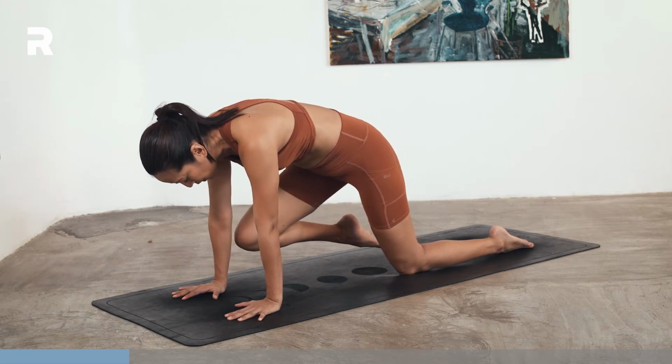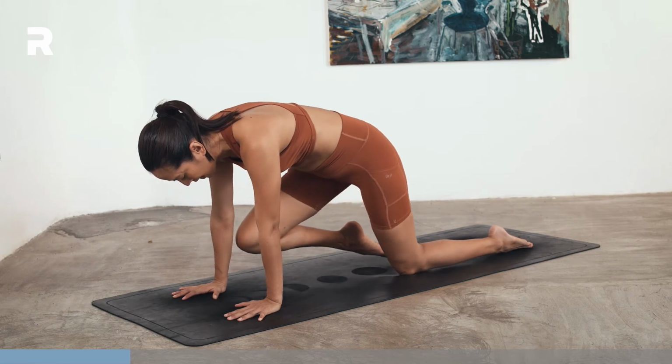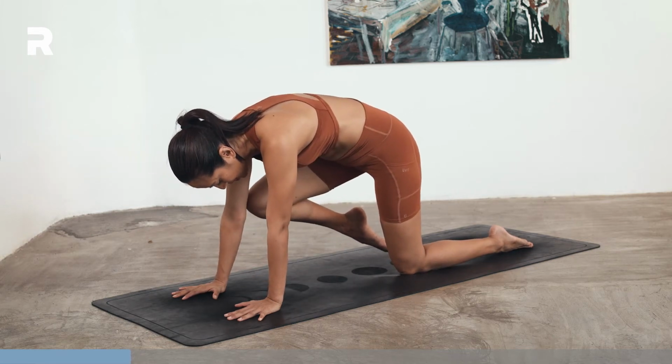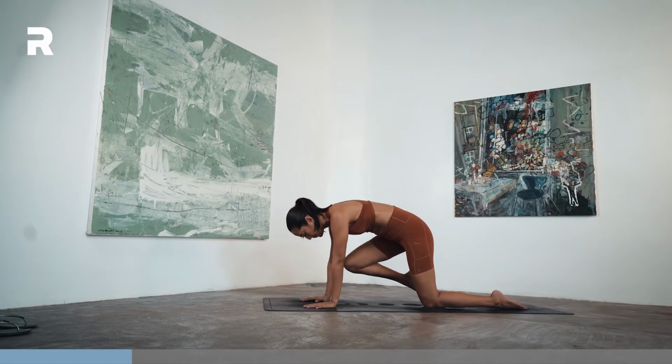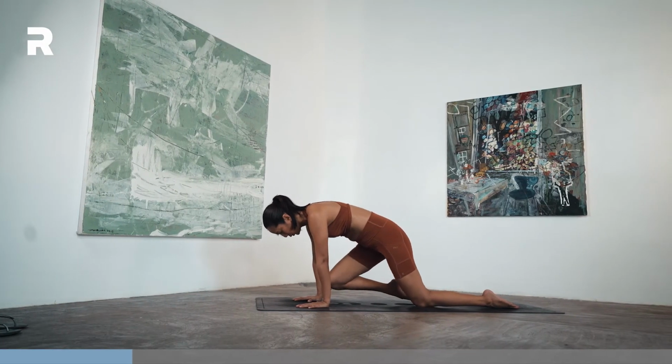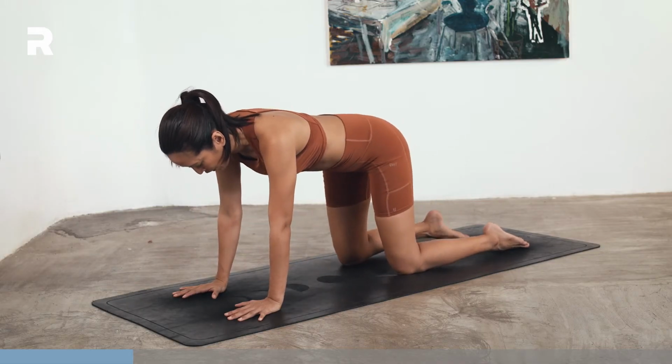Exhale, right knee down towards the right wrist, hover. Inhale up. Exhale, lower. One more inhale up. Exhale, lower. Then bring the right knee back underneath your hips.